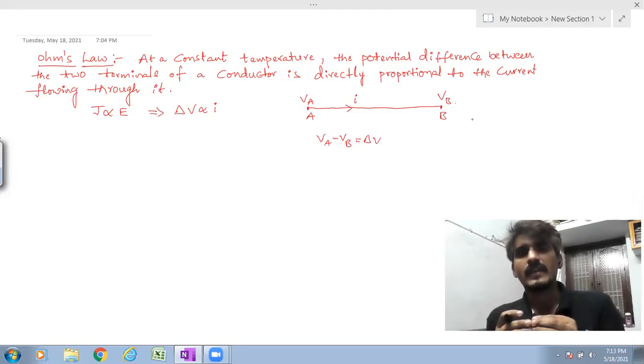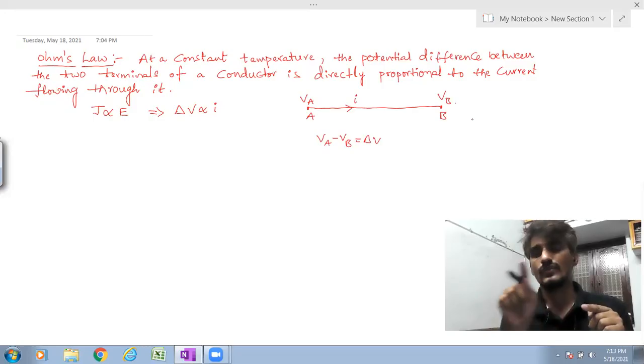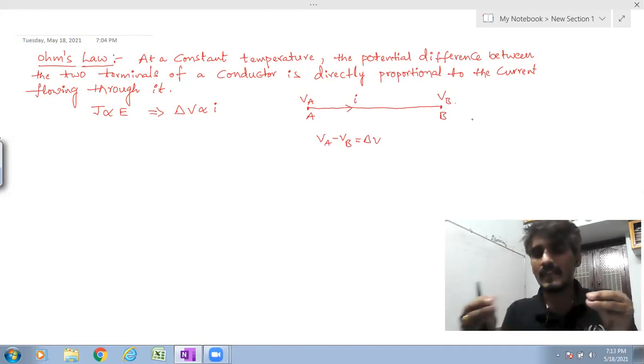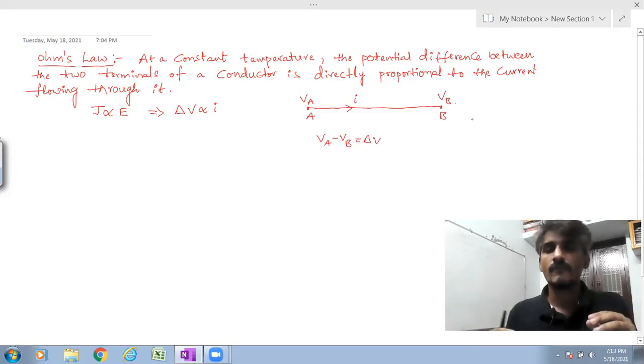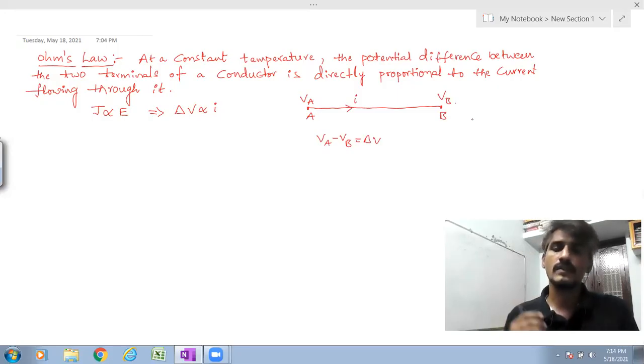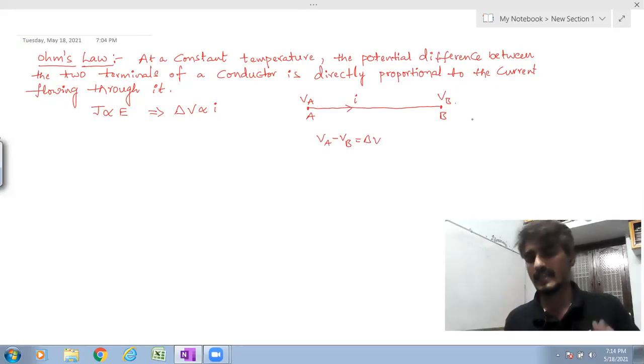Am I right? Like that, if we connect those 3 volts to the 2 ends of the wire, then some current flows through it. If we go on changing that potential difference with the help of 3 batteries or with the help of 4 batteries, we are changing the potential difference. If it is 3 volts, then current will be different. If it is 4 volts, the current will be different. If it is 5 volts, the current will be different. Like that, the current will be increasing continuously. If the potential difference increases, then the current will also increase.